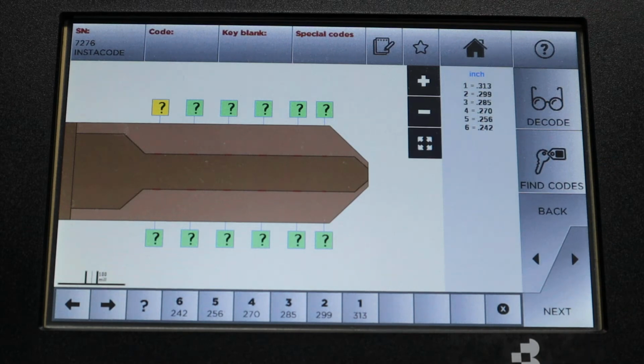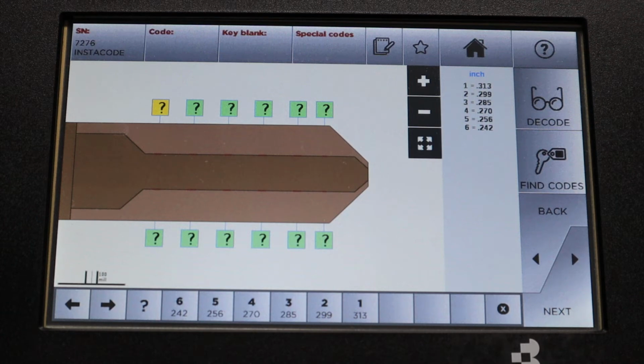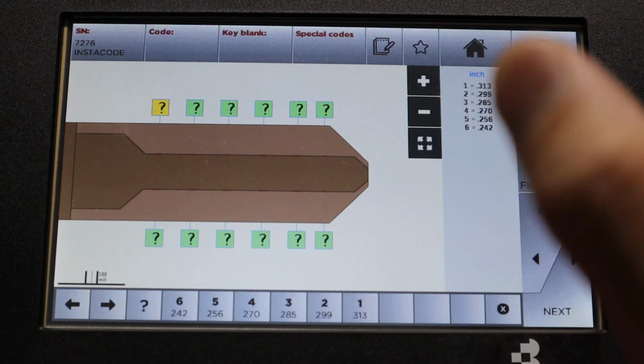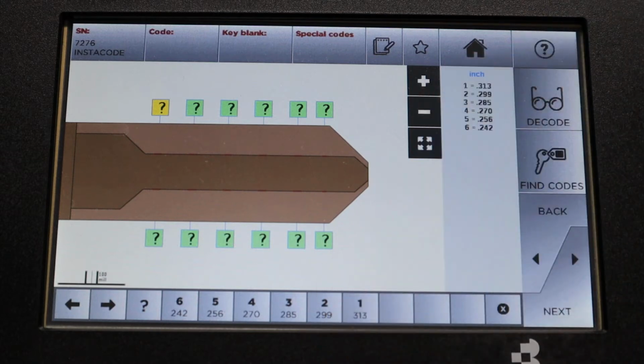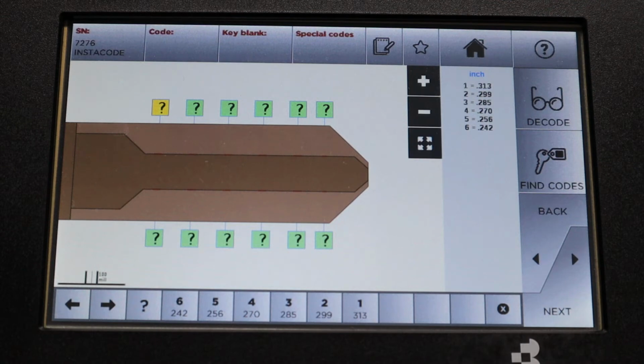But obviously, if you have the picture, you can get a feel if it's a laser cut or an edge cut. Most double edge cut keys tend to be symmetrical, whereas the laser cut keys tend to be asymmetrical, meaning both sides are different. So it's a little bit more of a high security key.